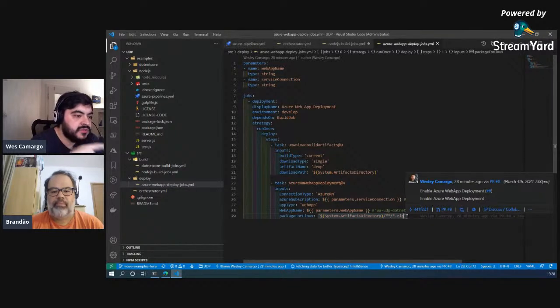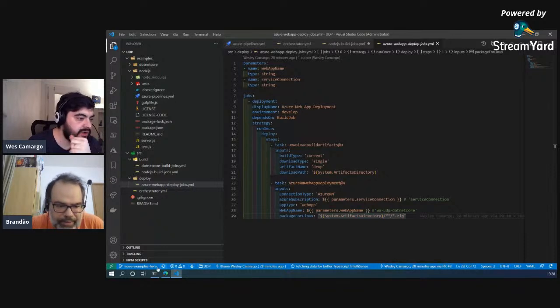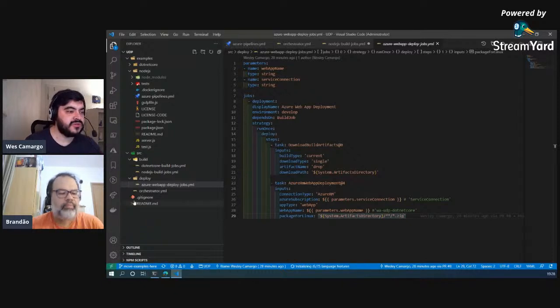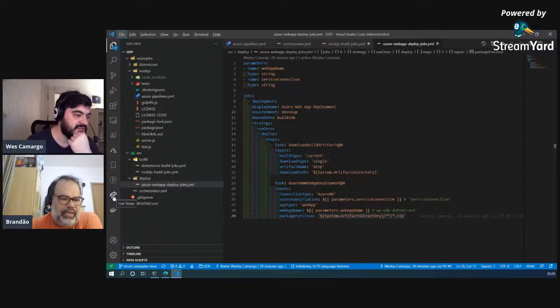Can you share the session on the live share? Oh yeah, I can show how to do it. On the left side, second icon from bottom to top. Left menu. Go to left with the mouse. Oh yes, you are saying here.